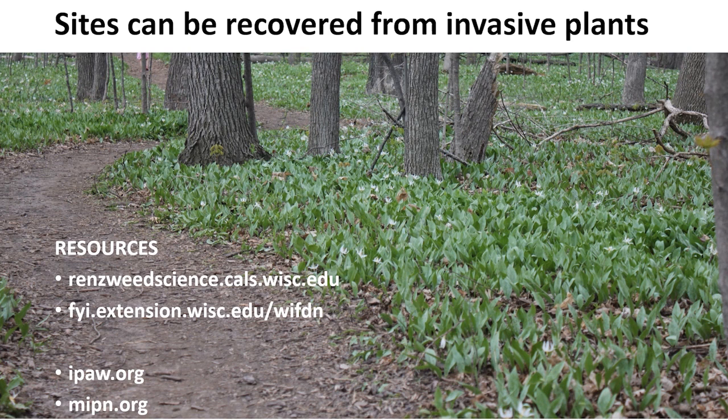And I want to just leave you with this message, that we can be successful. We can recover sites that are loaded with invasive species and maintain ecosystem health and productivity, as you can see in this picture on Picnic Point, which was loaded with some invasive woody species. And when they were removed and controlled, we saw the return of trout lily and many other beautiful, desirable plants. So there can be success, and I encourage you to be diligent about this and work carefully to maintain some of our beautiful conservation areas that we hold in Wisconsin, the Great Lakes, and beyond.